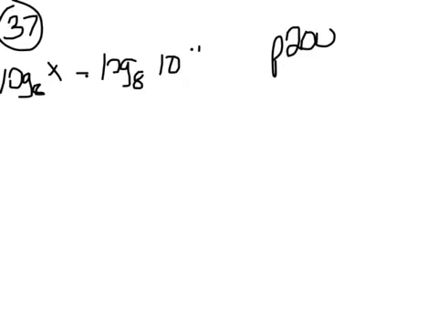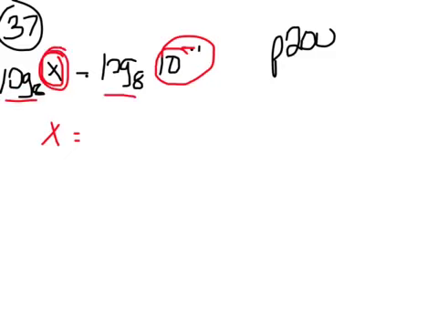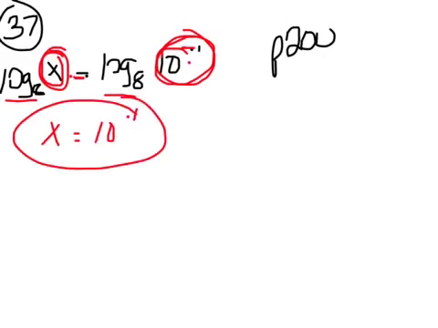If log 8 of x equals log 8 of 10 to the -1, that was a minus there, then if the log 8s are the same and the two expressions are equal, x has to be 10 to the -1. X and 10 to the -1 have to be the same thing. So just look out for things like that when you're solving. Two equal quantities, if they're the same log base, have to be equal to each other.